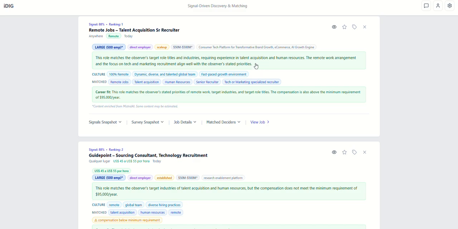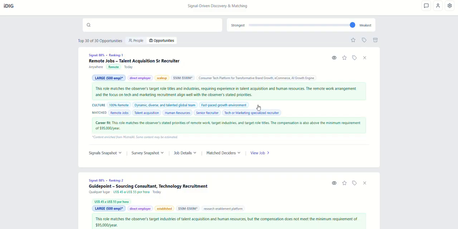Okay, I wanted to share a little bit of my progress here on iDIG. iDIG is a multi-purpose tool for discovery and matching. I'm applying this on the consultancy that I've set up, which is HiringSignals.ai. I'm looking at using iDIG and what I've created to be able to provide these discovery tools for both candidates looking for jobs as well as hiring managers looking for candidates.